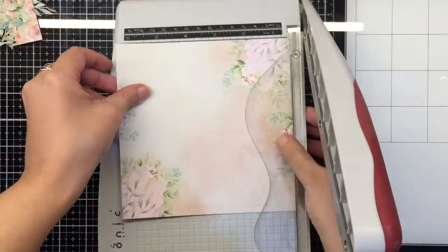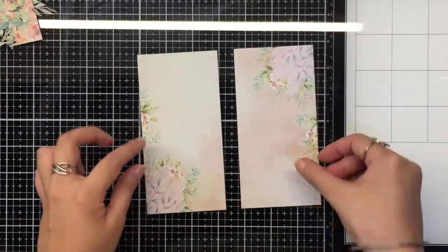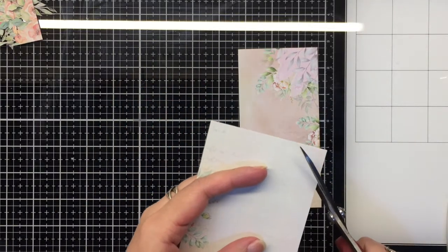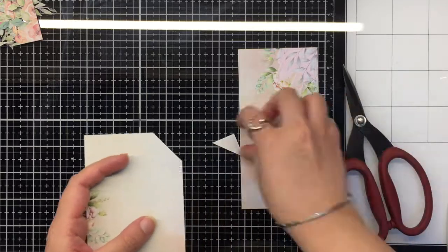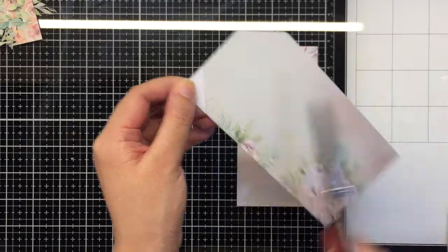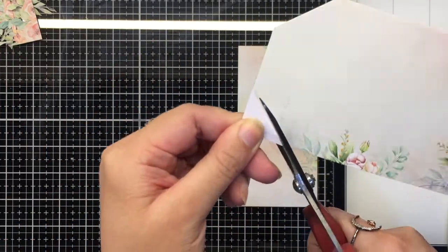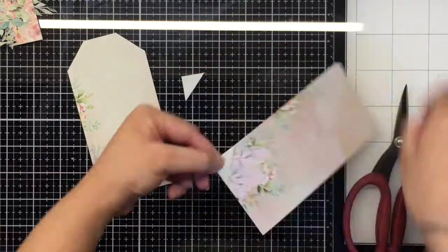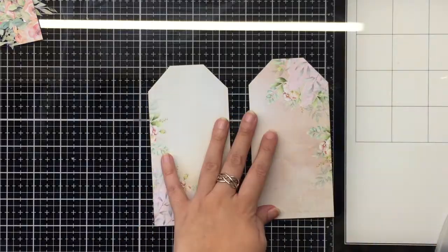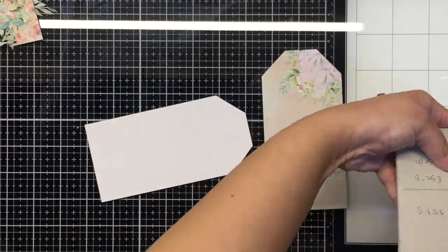So using this paper, I am just going to cut it into half with my paper trimmer. So that's at 3 inches and that would be perfect for my two tag bases. Now instead of using a tag die, I thought it would be good to just create a quick tag base, and so I'm just going to use my scissors and chop off one of the corners as a triangle and just use that reversed on the opposite side as a template.